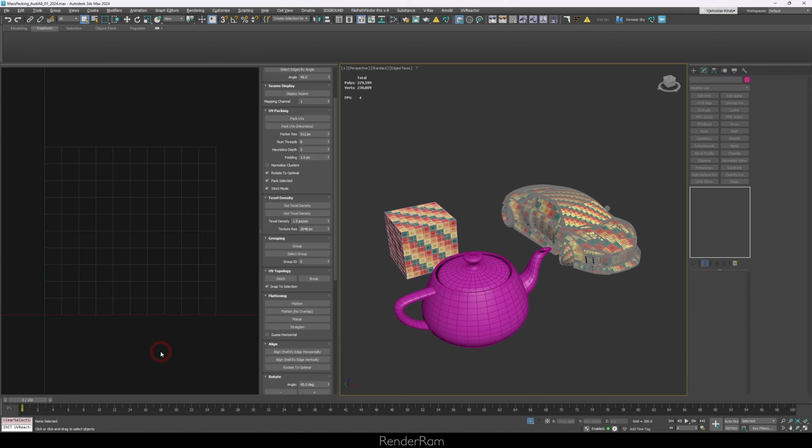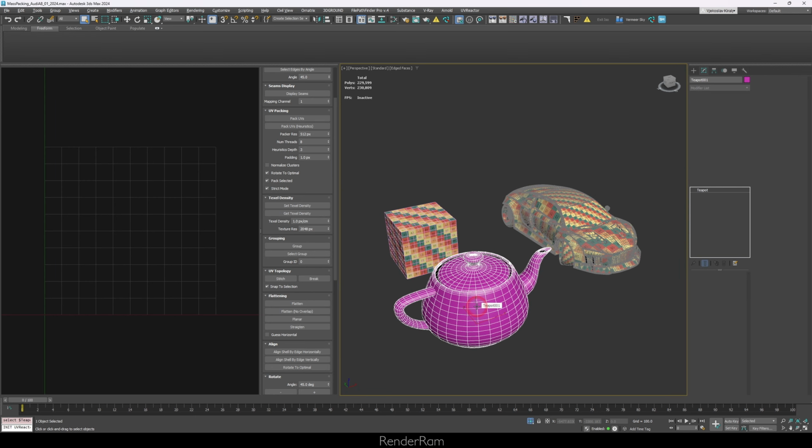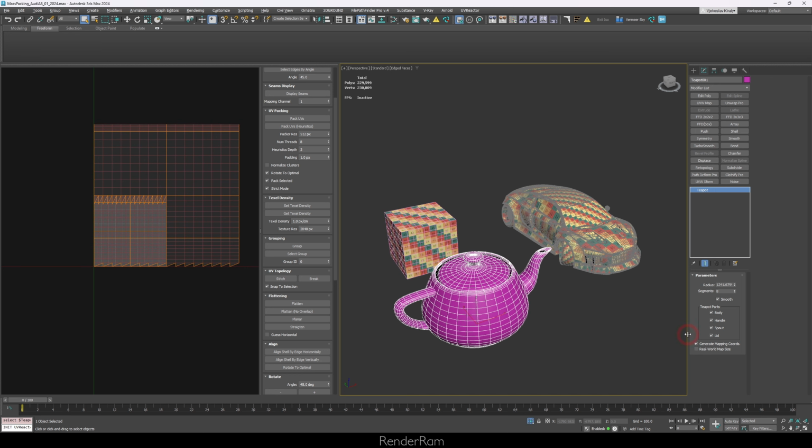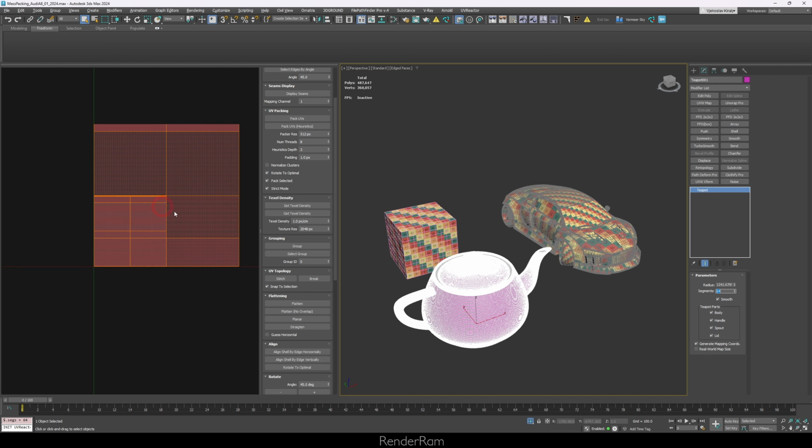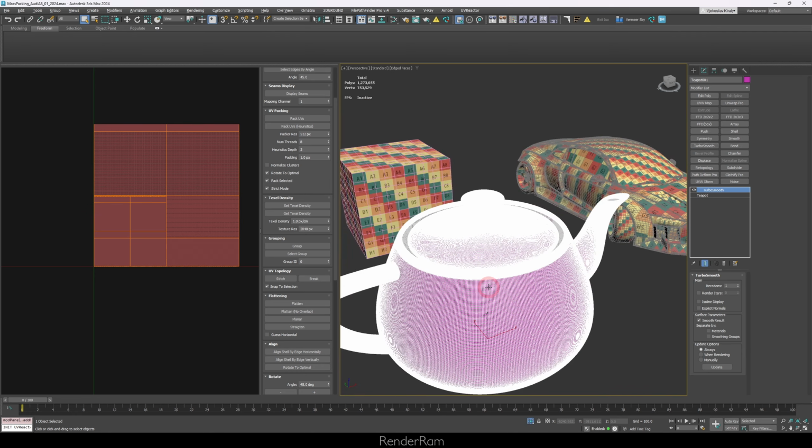But mainly, I've been bragging in the beginning of the video that this thing is abnormally fast. So let me just show you how fast we're actually talking about here. So first thing that I want to show is that while working in it, it actually has viewport speed. So look at this. I just created a teapot. I'm gonna select it. Look, the UVs are already there. And now get this, I'm gonna add segments up to like 65, and they get updated instantly. Then I'm gonna smash TurboSmooth, and we got this. This is a very, very dense object.